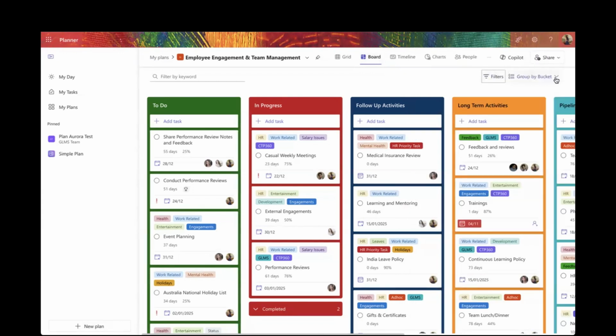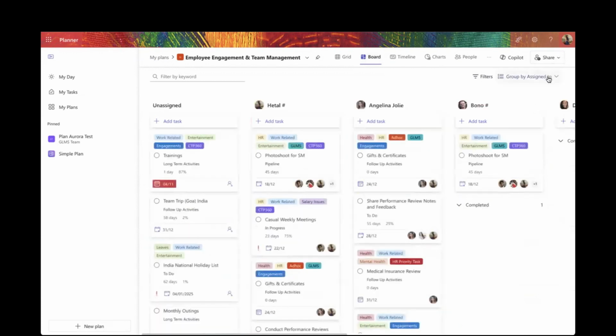Now, buckets. Let us say you want to group the tasks by just buckets. So you want to group them by various categories that are available here. Just click on this down arrow button over here. It will drop down a menu and you can select based on what you want to bucket them. So group them. So now we have grouped them based on assigned to. So these are tasks assigned to Hetal only, like how we saw over here in people. Similarly, now you can see the tasks that are assigned only to that person.